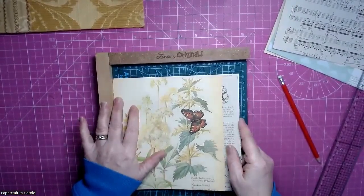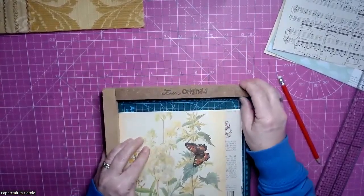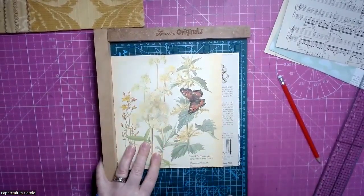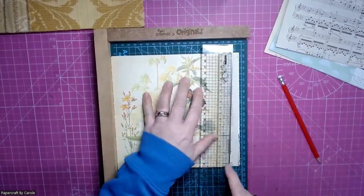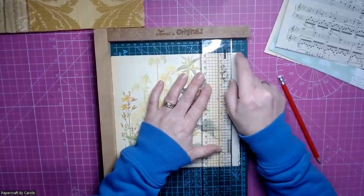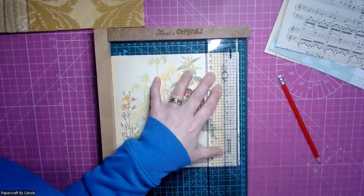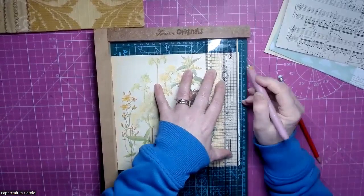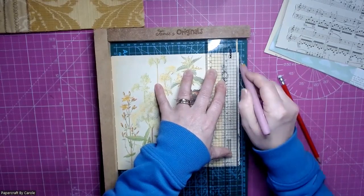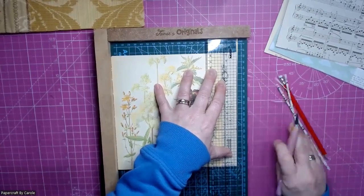So the idea is you butt your signature up to this side. This isn't level because it's not hooked onto the end of my desk, but it's just to show you. So this is butted up against here, and then the ruler butts up against here, and this side has a metal edge. And then you use a craft knife, and you're not putting a lot of pressure on this, it's just running it down, and you do it repeated times to remove the excess.